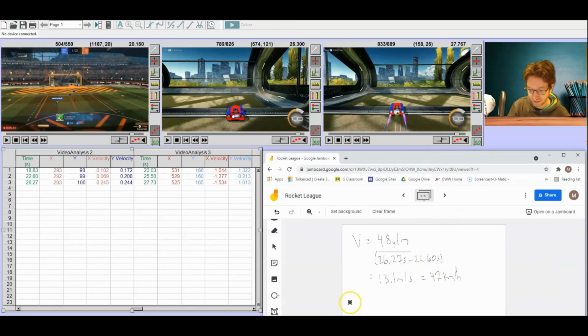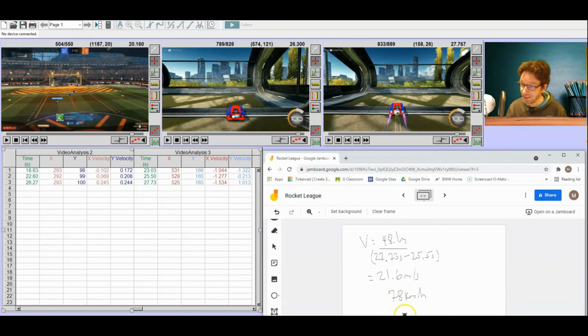Okay. Well, what about the other speed when we're on boosters? Same thing. Go to the next page. Our velocity is going to be the distance that we traveled, which was half the soccer field, so 48.1 meters, divided by, now here's the difference in time, from the midpoint to the other goal, 27.73 seconds minus 25.5. And when we do that, we get 21.6 meters per second. Huh. That's about 78 kilometers per hour. My 8-year-old van can do better than that. I can probably drive circles around these cars in my 8-year-old van.